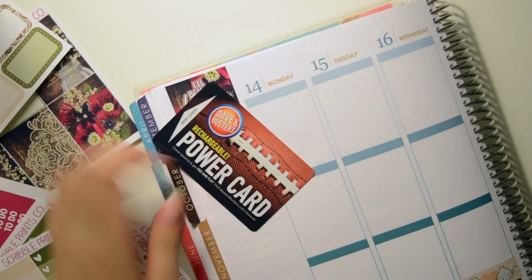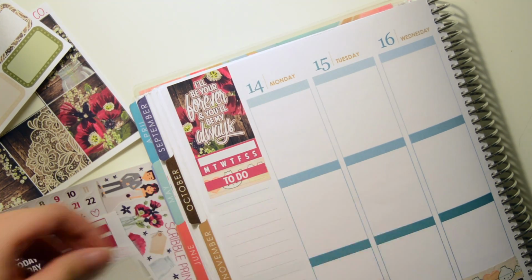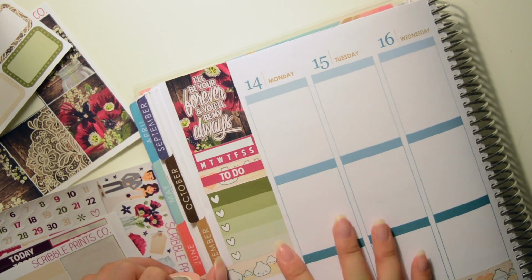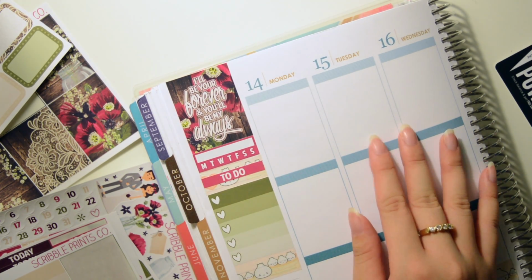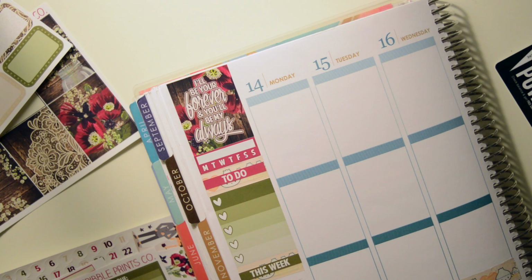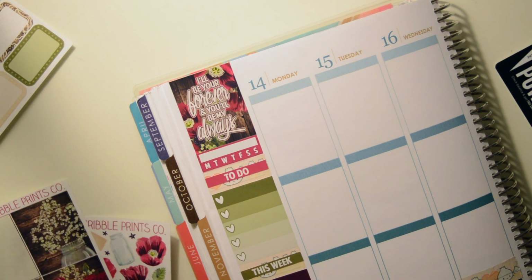So here I'm working on my sidebar. I have the I'll be your forever and you'll be my always quote box in the corner, along with the habit tracker, which I don't exactly know what I'm going to track because I'm going out of the country, so it's a little hard to track things in your daily routine, you know. And then I put a little bit of the washi with the to-do letter label on top, and the heart checklists. Sorry you guys aren't really in frame, I'm still working on that, but I do push it up in a couple of seconds.